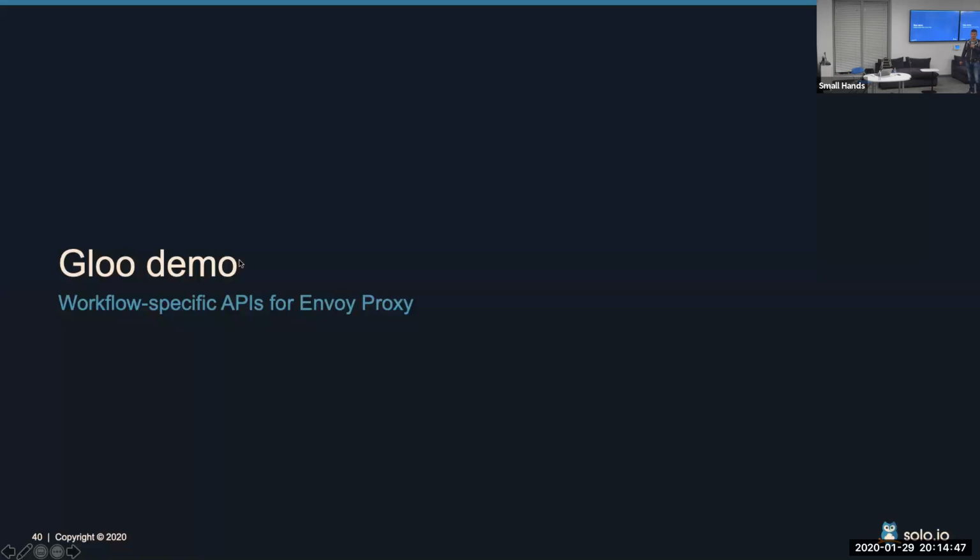Yes? So with this deal, we have namespace auto-injection where basically every application gets a sidecar automatically by putting an annotation on things. How does it work with Glue? Is there any annotation that needs to be put in, or is it CRD based?